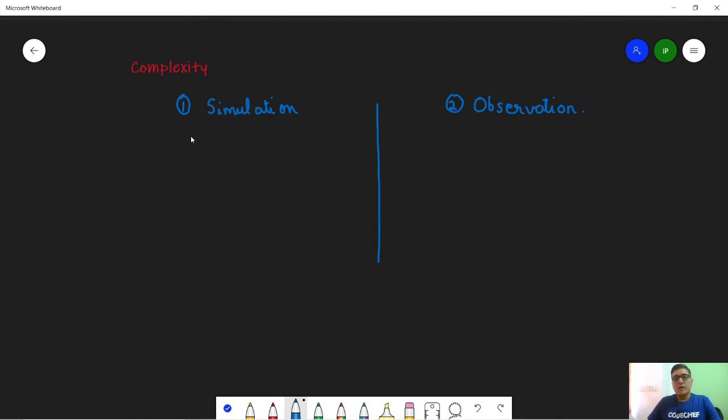Moving on to the complexity. In the simulation method, we are iterating over the array from 1 to n, and then we are deleting the median of 3 elements. Finding the median of 3 elements is order 1. Hence, the time required here is order of n, where n is the input size. The space is also order of n. It is required to store the original array. In the observation method, the main idea is to find the minimum and the maximum, and it is well known that it is order of n. It can be done in one pass. The space here is also order of n, as we need to store the original array.